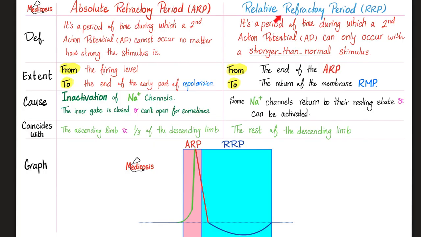We have absolute refractory period and relative refractory period. Absolute refractory period versus relative refractory period. What the flip is that? It's a refractory period. So the definition is it's a period of time during which a second action potential cannot occur because I'm busy in the first action potential. Right, I'm busy. Okay, stop it. You mean I cannot excite you for the second time? Nope, you have to wait. No matter how strong the stimulus is.